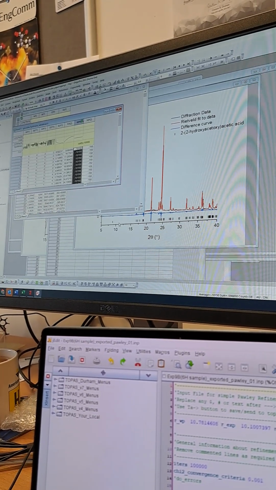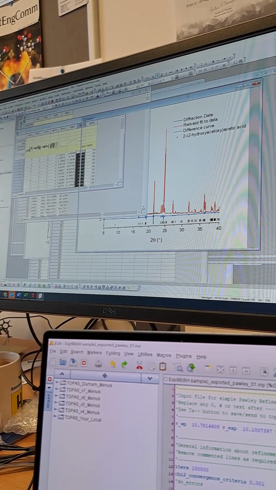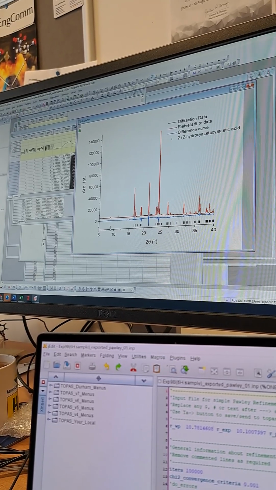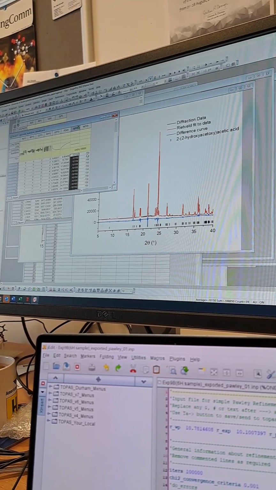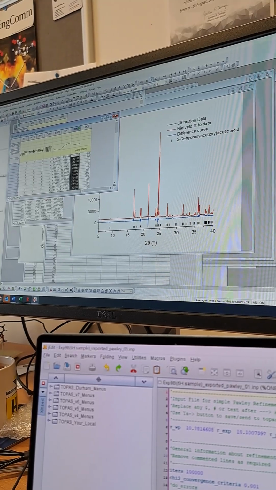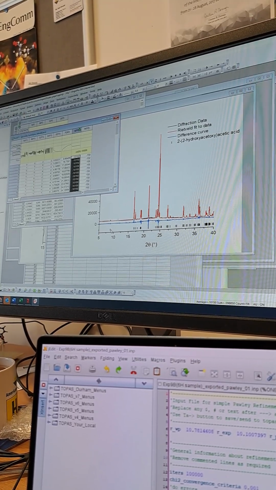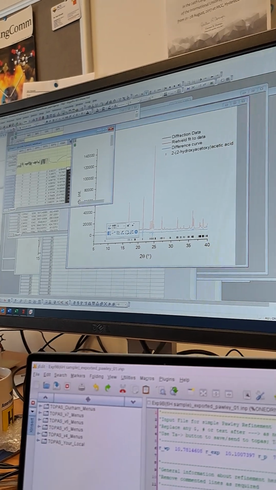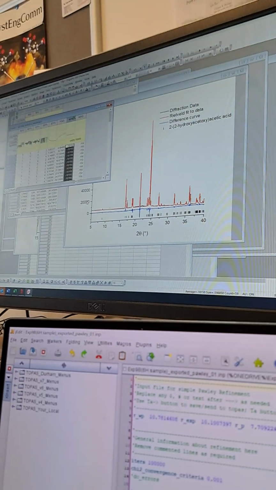Okay, so all I've done is I've put this. You can see there are 20,000. So this value here, I've set to be something like 150.